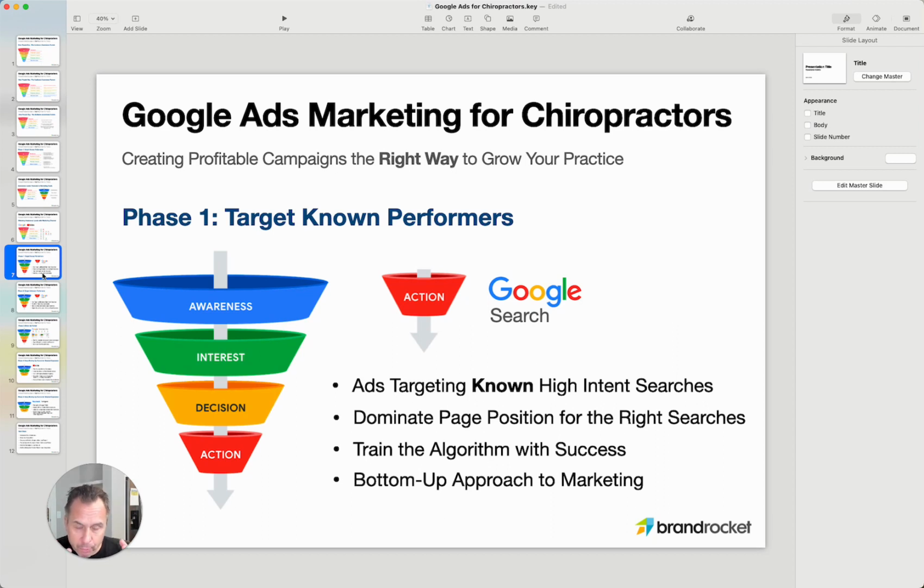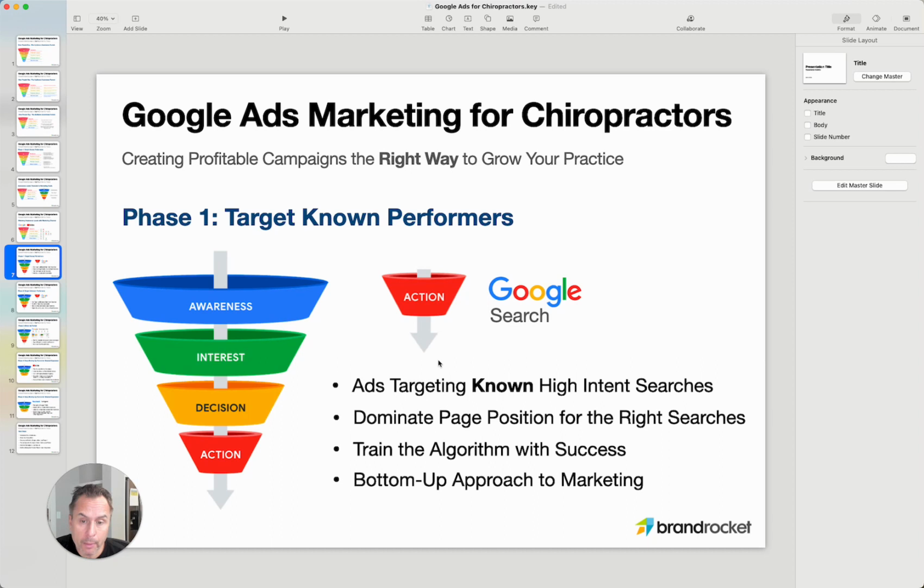Bidding properly on very unique searches is key to getting you in the right page position. The higher up on the page you are for the right searches, the higher your CTR and the higher your quality of leads. So it's really important that we're bidding properly, and we can only get there with proper campaign and ad group structure. So again, at this point, we are targeting bottom of funnel.